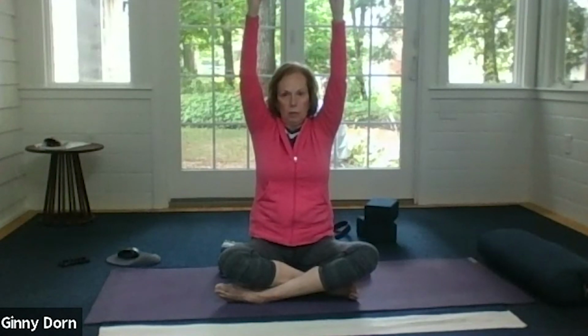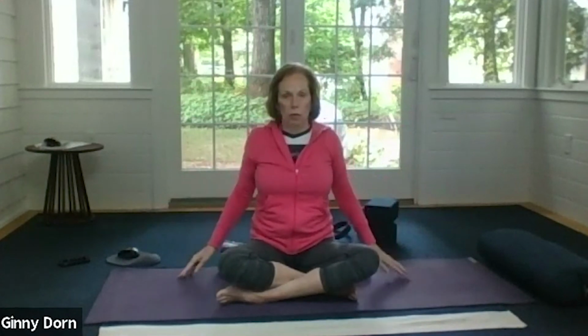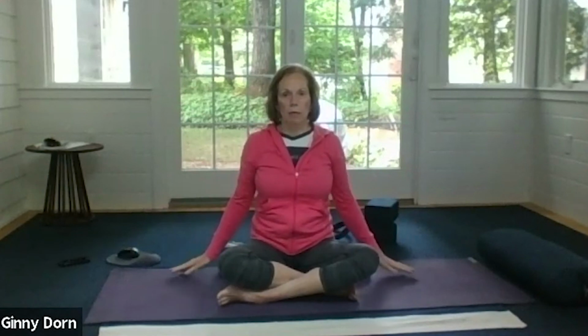Release the interlace of the hands. Wiggle your fingers. Turn the palms and exhale, release. Roll your shoulders. And reverse.